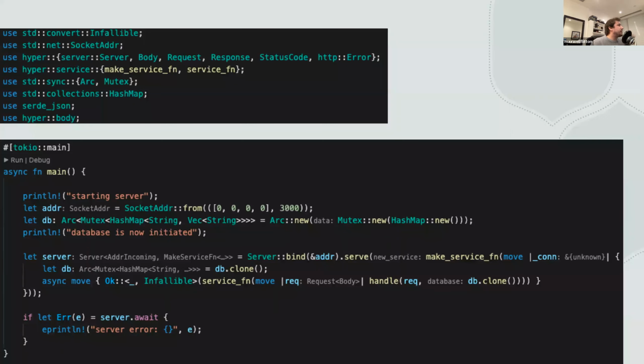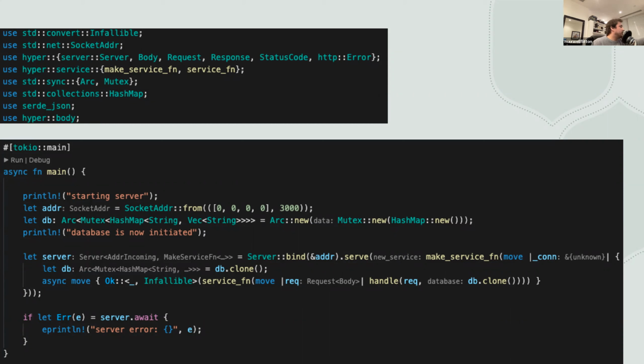And we also use another one called Serde JSON. So we're going to process the data. And as you can see, it's pretty much the same, but instead we get a socket address. We still get our hash map that's the same here. And this is a vector of strings. This is taken from another project that we did. And then with the server, we bind and we serve, and then we move in.